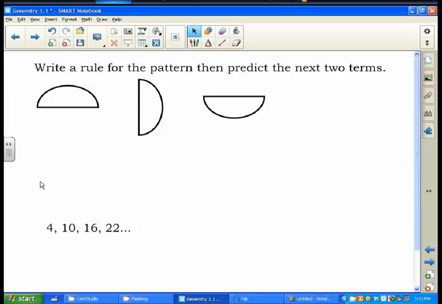Now that we have an idea of what different types of patterns will look like, let's see if we can find and describe a couple other patterns. First, we'll look at this visual pattern. In this pattern, I have a semicircle that's being rotated. One strategy for working with visual patterns is to follow just one point from term to term and then sketch the rest of the image from that point.